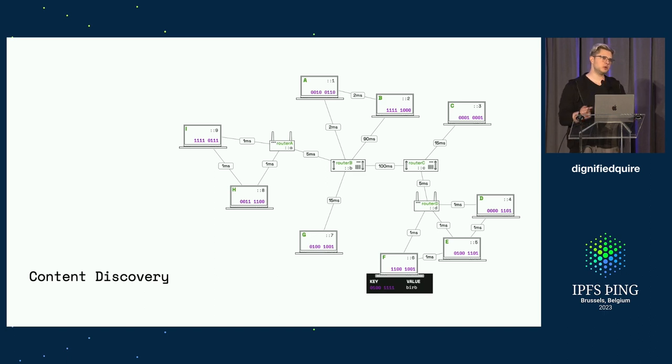The really hard part in most cases, especially in a system like IPFS where you want a global view into the world, is this: I have this thing that's roughly 32 bytes. Who has the answer to this? That's a really hard question. So content discovery is basically how you answer this question: where are these bytes on the internet, or rather in the world? Because they don't necessarily have to be on the internet, but if I want to retrieve them over the internet protocol, they have to be.